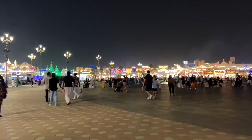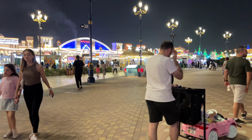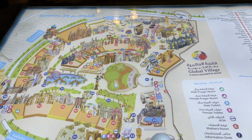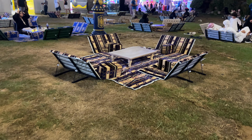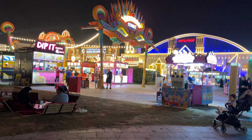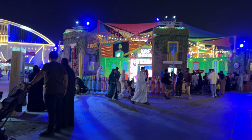which is sick, but we weren't really going to watch anything. We mainly wanted to shop. And I'm sure you could spend like 3 days here, honestly. Like I said, you can spend 3 days here because look how big the map is. To do everything, you can't do it all in one day. Especially if you want to chillax, like some people were doing on these seating areas. We had no time for chillaxing. We were on it to go to every single place.